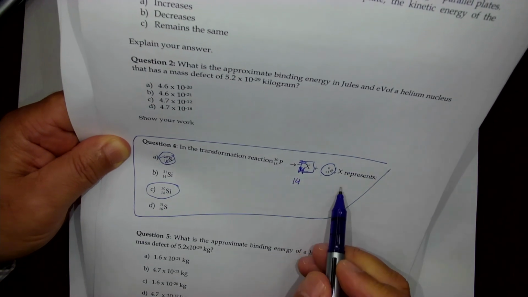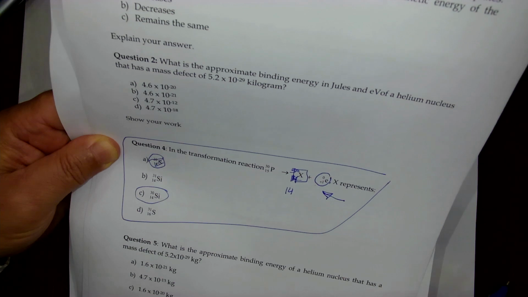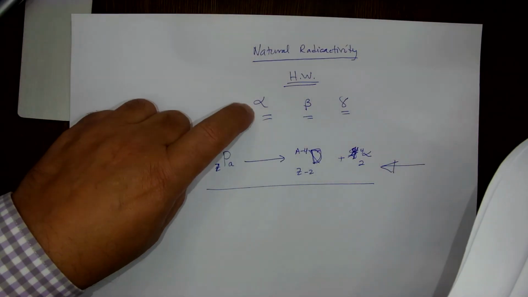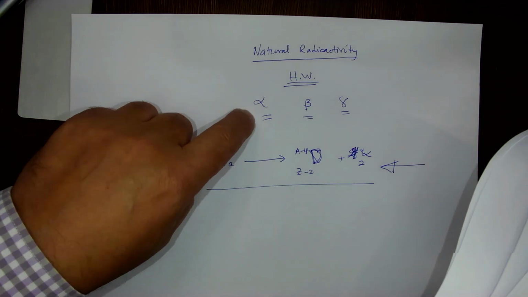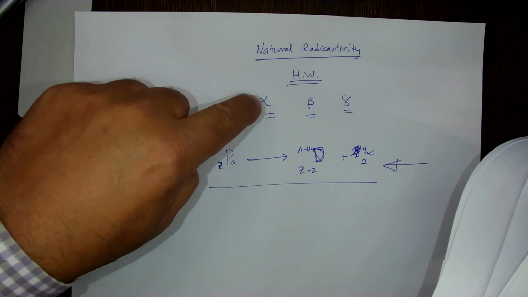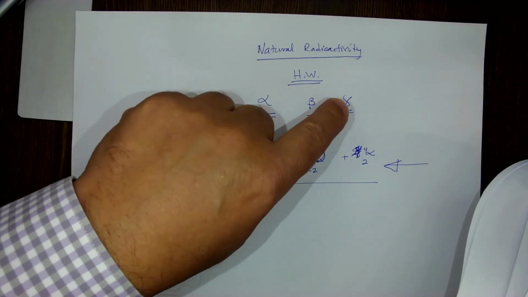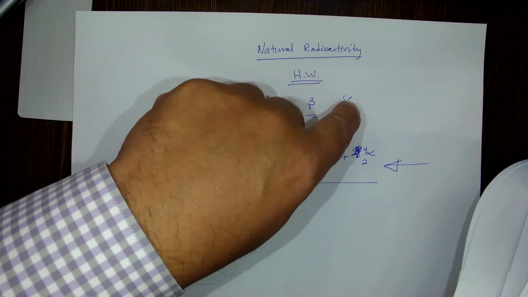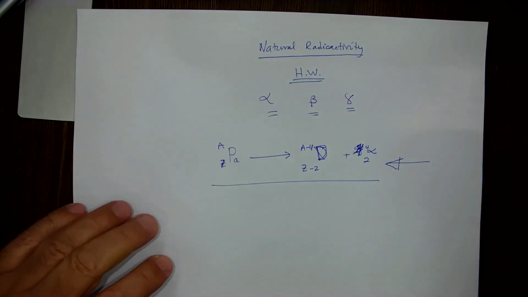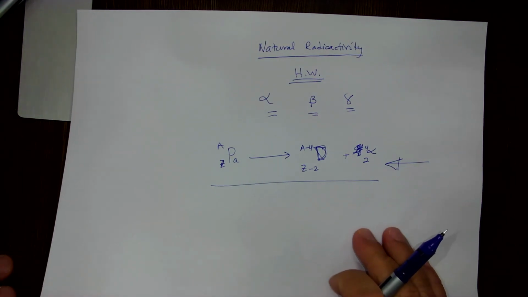So in order to get this, you really need to make sure your nuclear reaction is balanced. This is something that you need to know, in addition to the properties and characteristics of each. This is a wave, this is a particle, this is a particle. This is very slow, this is intermediate, this moves with the speed of light. This is a wave that does not have a mass or a charge, and these have masses and charges. Please make sure that you know all of this.